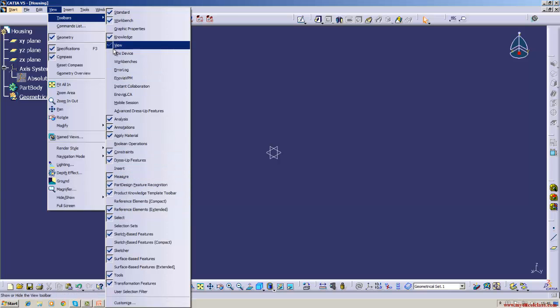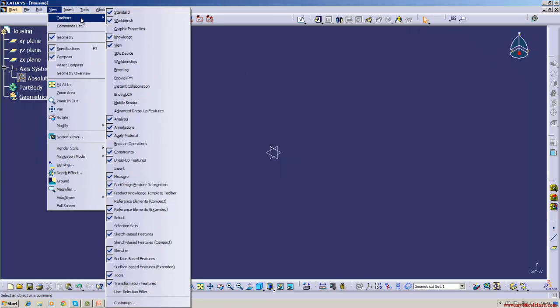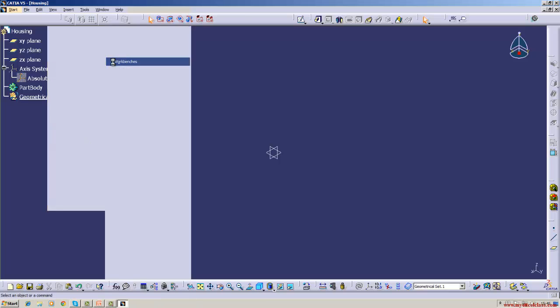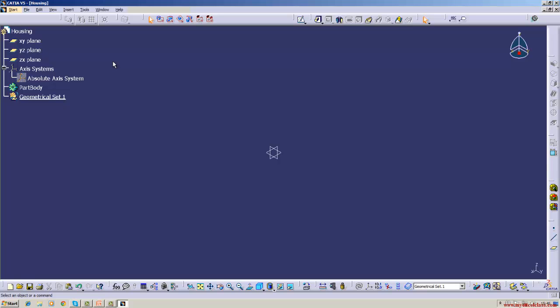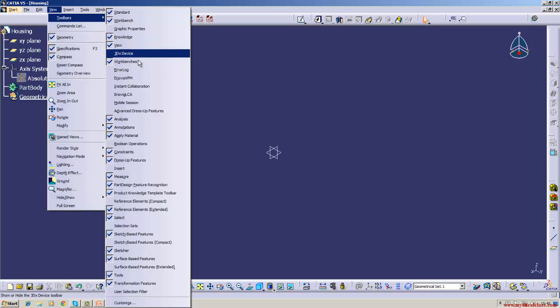So many toolbars. Whatever is clicked, they have been selected right now, and whichever is not clicked, they have not been selected. Suppose each toolbar will have its own properties. It will do a different type of function that we will know as we go ahead with the work.